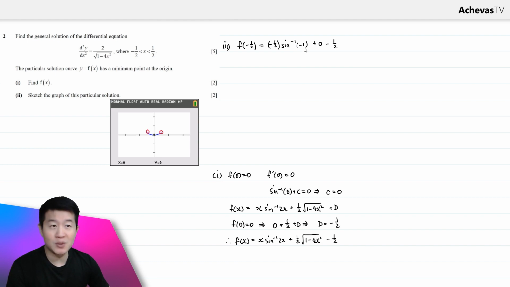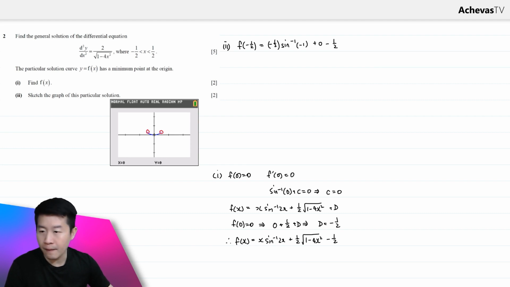It is this sine inverse of -1 that I'm curious how you guys process. Well, I'm not going to elaborate too much on this, but there are actually multiple solutions to sine inverse -1 by right. There are multiple angles that will give sine equal to -1 when thrown into sine, correct? If you were to look at the sine graph, it is supposed to be like this. So there are a few different angles that will give you a -1 as the output. But for sine inverse, you need to refer to your MF26 in order to determine exactly which angle you need to write down when you have a sine inverse, cosine inverse, and tangent inverse. And the place that you're going to see from your MF26 formula sheet is going to be this. Let me show you. I think I have a screenshot for it.